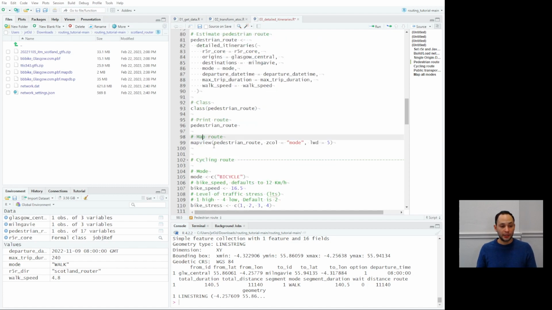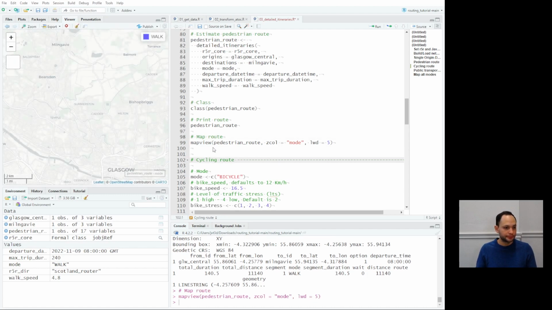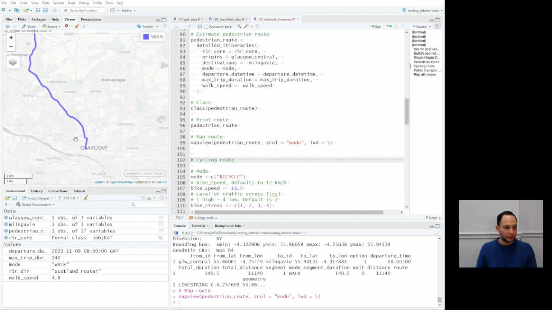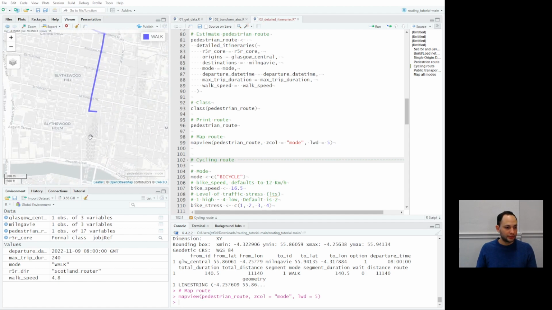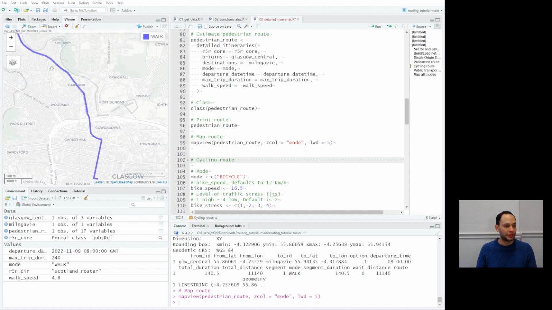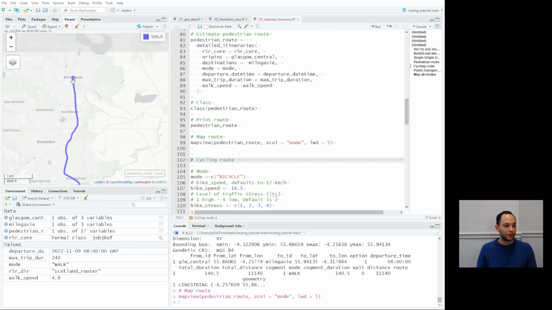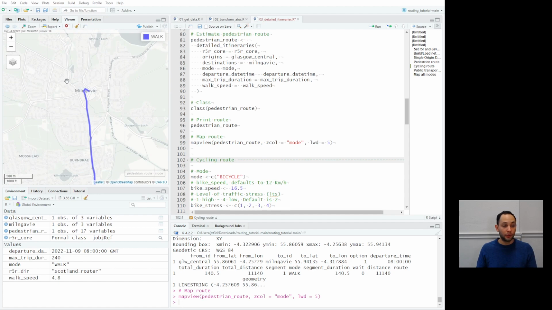As I said, we can very easily visualize the geometry of the road using the mapview function, and we will see that this prints the suggested route. So in my case, the origin is the Glasgow Central Station, and this is the suggested route to reach the destination, Mulguy.